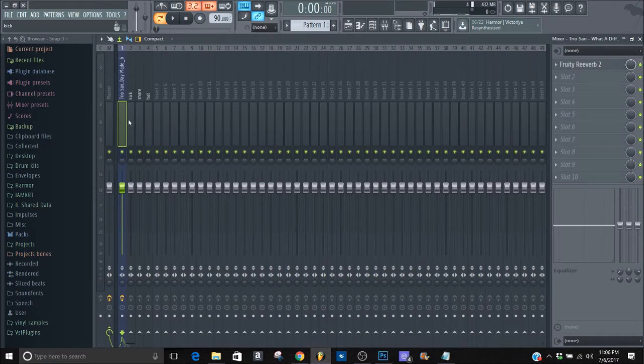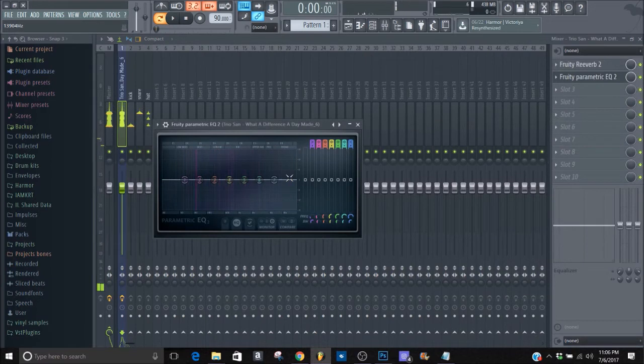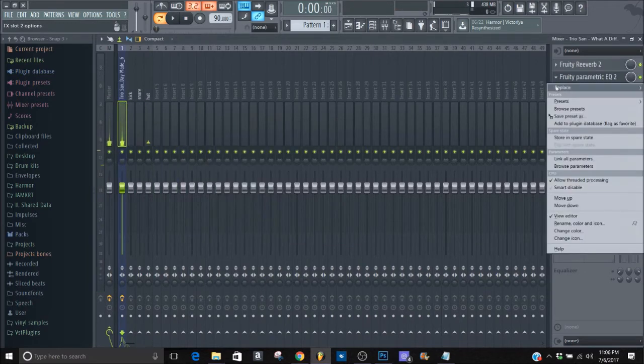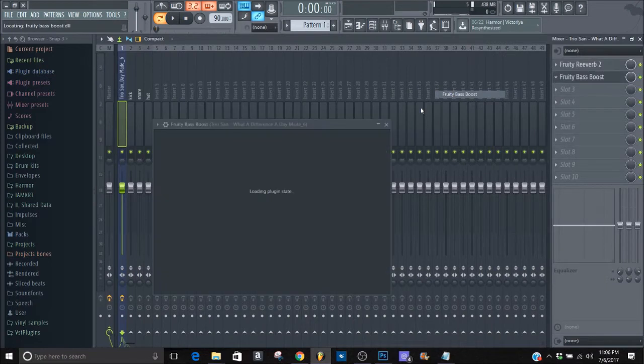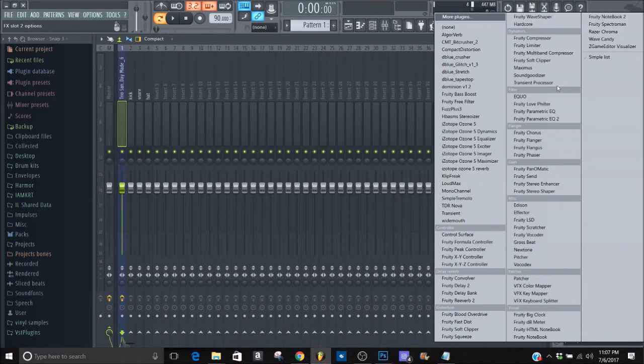Oh yeah, the other thing I was going to do was bass. If you want to enhance the bass, there are multiple ways you can do it. You can do it from here if you want, or you can do it from the Fruity Bass Boost. It's all the same thing. And if you watch my tutorials, you've probably seen me do this before.